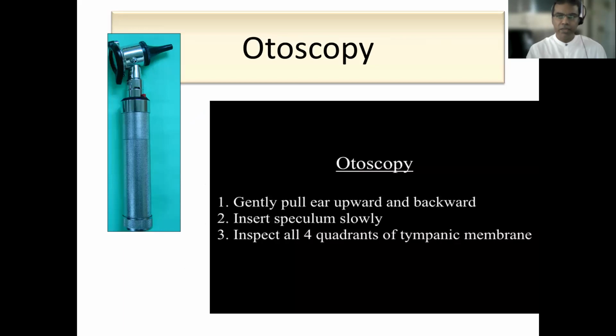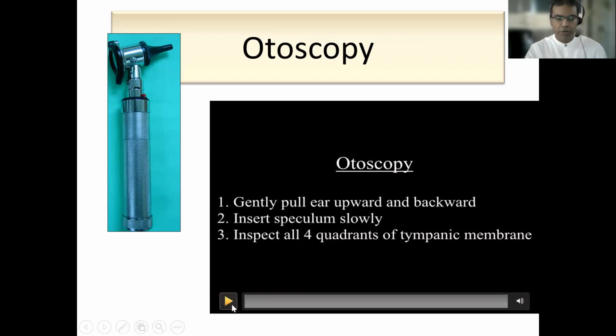Otoscopy. It is very important to conduct this examination properly. It's important to gently pull the ear upward and backward. Insert the speculum slowly, so as not to cause any pain to the patient. And finally, inspect all 4 quadrants of the eardrum. So I'm going to show you a video.